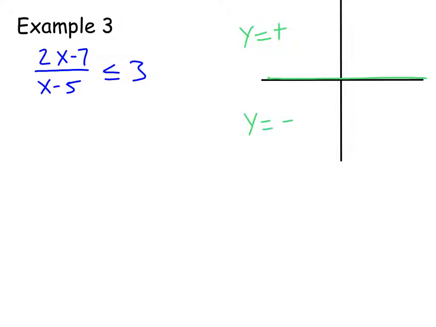Now this is interesting. This is a less than or equal to 3. And the others we had kind of switched. Well, the first one we didn't have to change. The second one we did, so that one side was 0. And we should take the exact same approach. We'll get something like that.